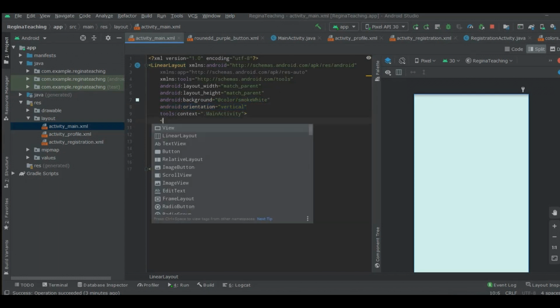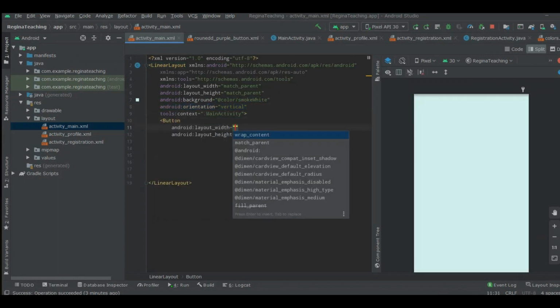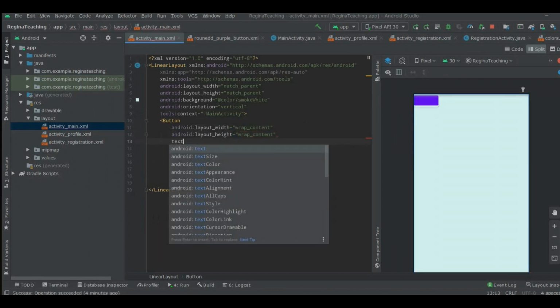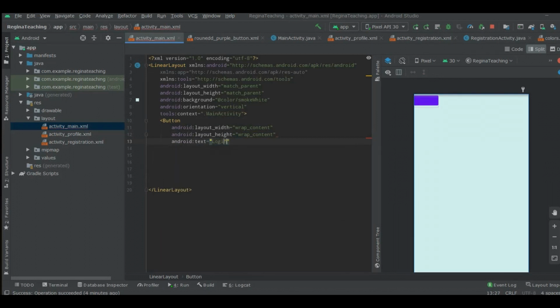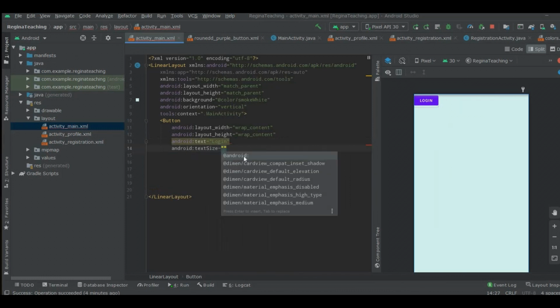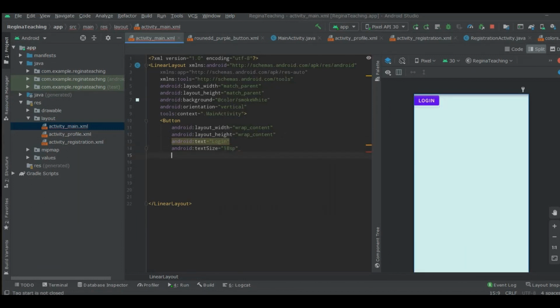Now we're going to add a button. Let's do wrap content for now. Wrap content. We're going to want the text. The text is going to say login. If we want text size, how about, let's do 18 SP. Now you see how it's kind of big there, so it doesn't really fit. I don't think it looks that great. We're not going to take too much time there, but I like the height is okay, but the width, let's make it about, let's say 150 dp.